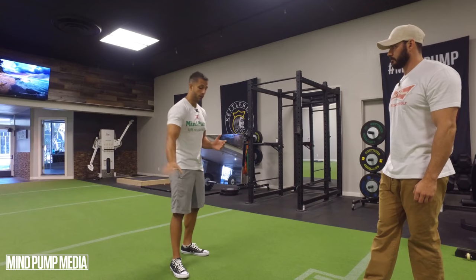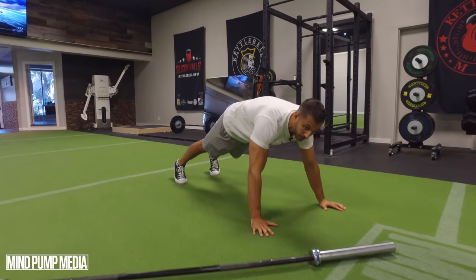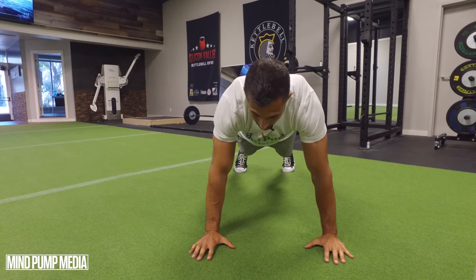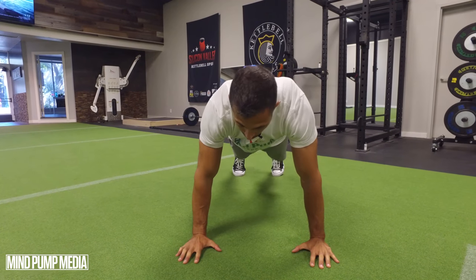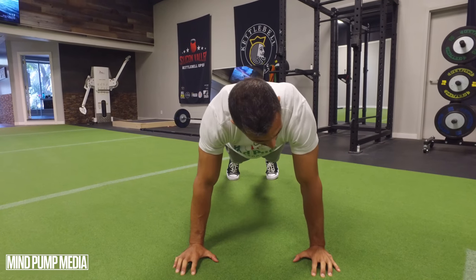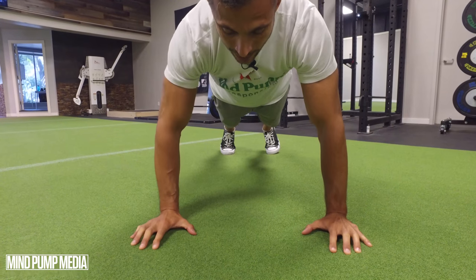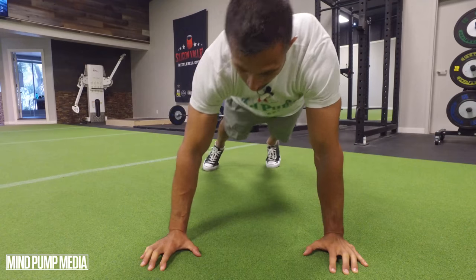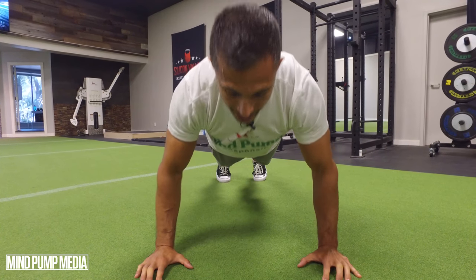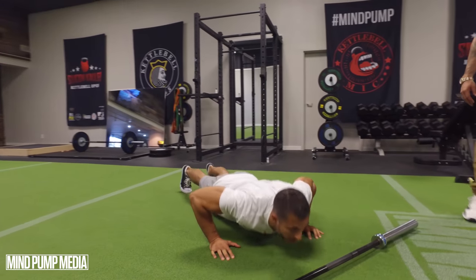The first exercise is your good old-fashioned push-ups — you don't need the barbell for this one, just the floor. A tip on form: a lot of people have wrist pain during push-ups. I like to tell people to grip the floor, which activates the flexors of the forearms and takes pressure off the wrist. I'm also going to twist as if I'm screwing dials on the floor — that gives more stable shoulders. Then do your push-ups at a nice, controlled, continual pace.